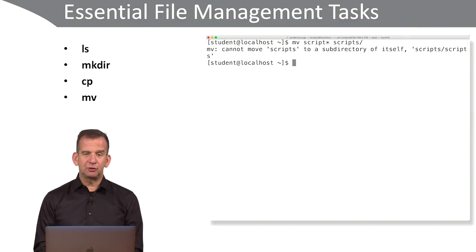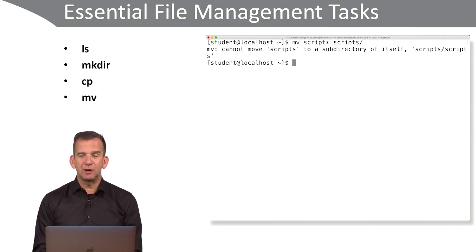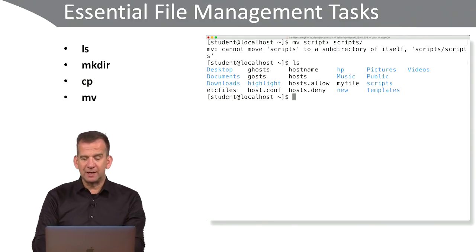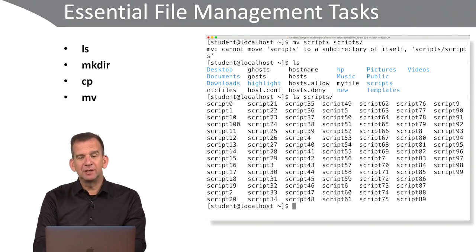And you can see that this is doing quite okay. The error message, cannot move scripts to a subdirectory of itself, scripts, totally makes sense. Because we are looking for anything starting with the name script. And anything starting with the name script includes the directory scripts as well. And you cannot move scripts into scripts. That's just not going to work. ls is showing that all the script files are now gone. And if you use ls scripts/ with a slash behind it, you can see that the script files are now moved into the new scripts directory.